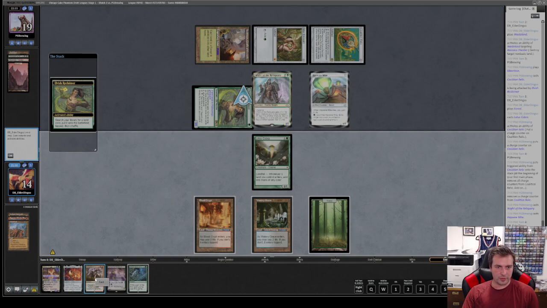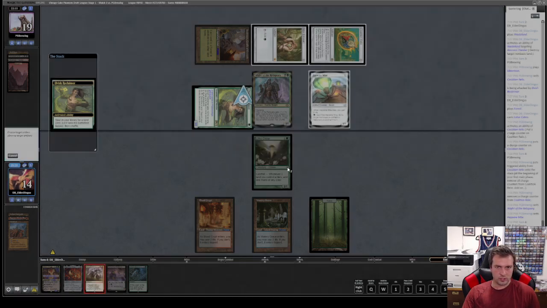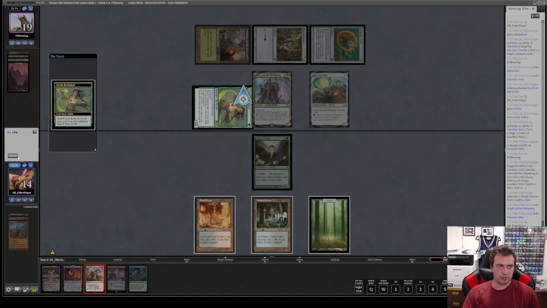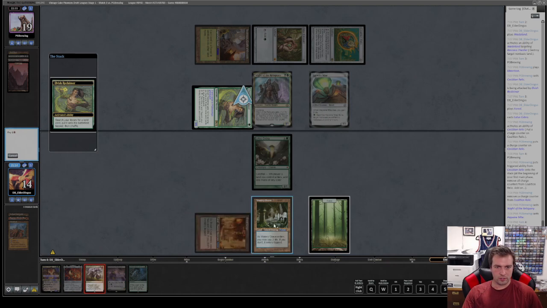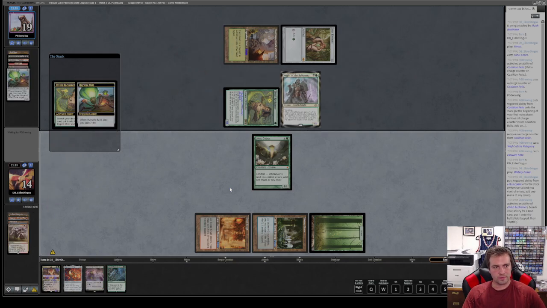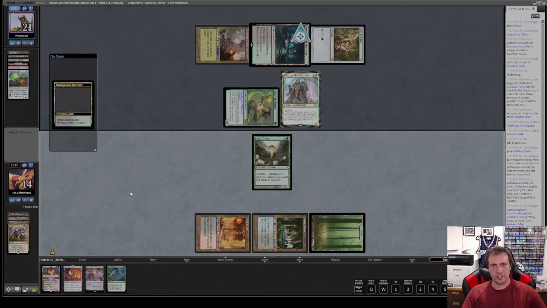We're just gonna Kolaghan's Command now, I suppose. We'll destroy the Coalition Relic and 2 damage to the Haywire Might. That seems okay. We're just trying to take him off.